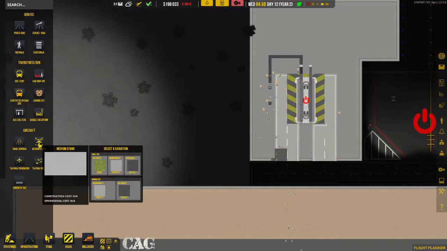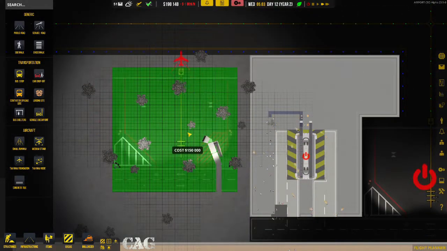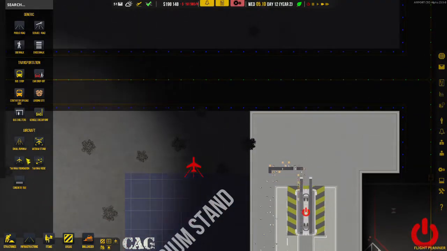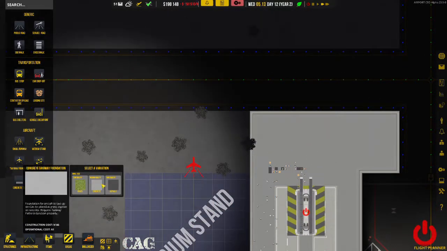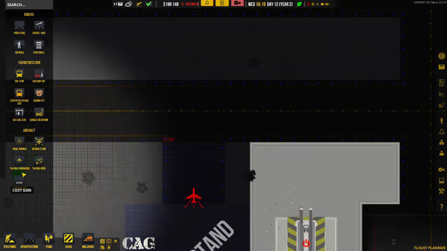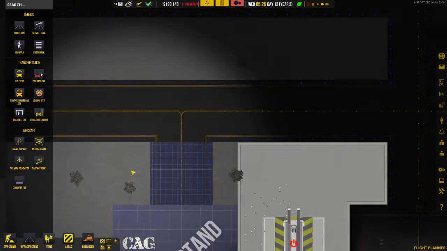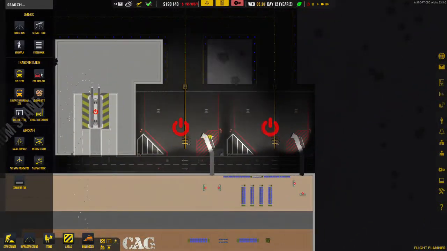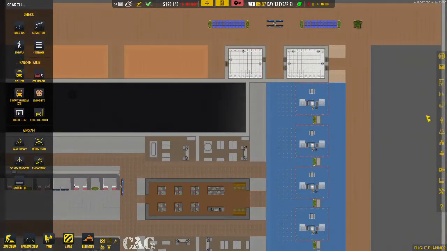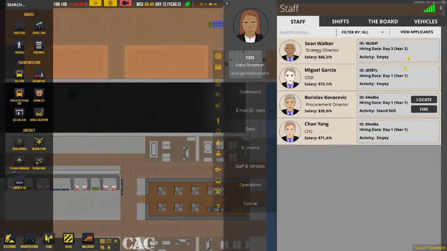So let's throw in another medium stand while we're at it. Gonna be placed there, I think. And taxiway finishing, asphalt all the way, baby. Asphalt all the way. There we go. All right, things are starting to look semi-ready. Let's get to hiring people. Right, that would be a smart place to go next.